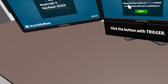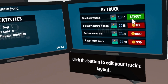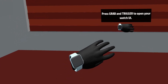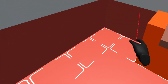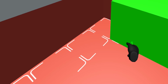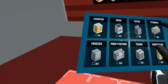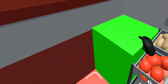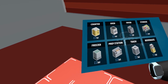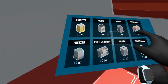Let's grab the mouse. Click here. Click on my chalk, and sort the layout. Here we go. So, what we've got to do is select all our different items and place them where we think is going to be the best location for things. I've had a little play about with this already, so I know where to roughly put things that is going to work for me anyway. So we're going to do that.